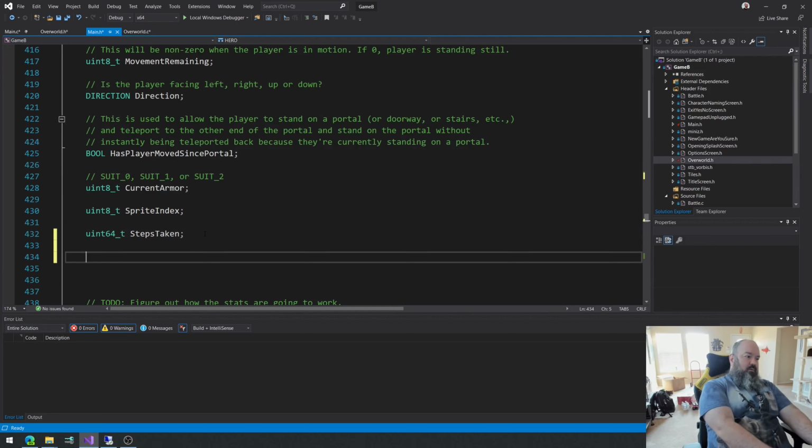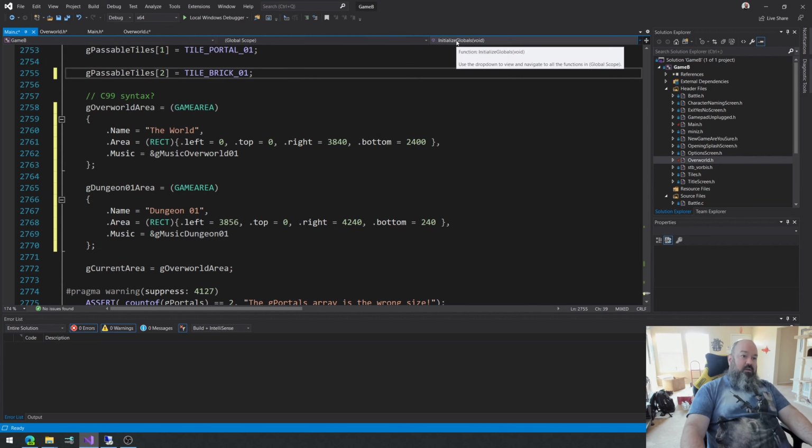We are going to do uint8 random encounter percentage. And let me document this or comment this. 90 equals 10% chance, 80 equals 20% chance, etc.